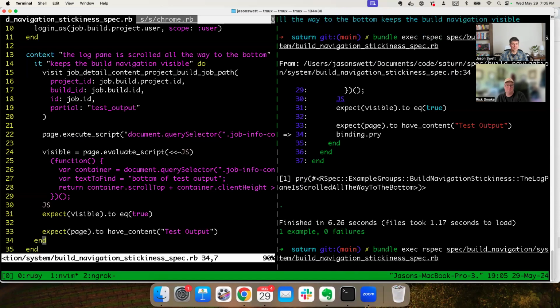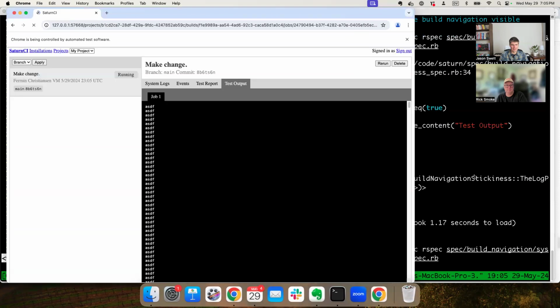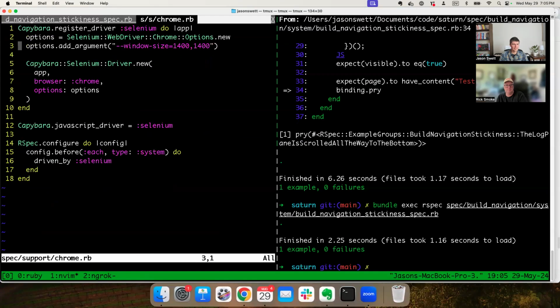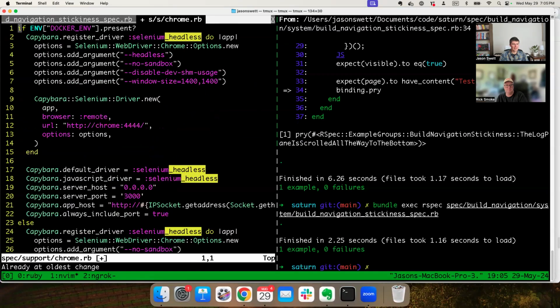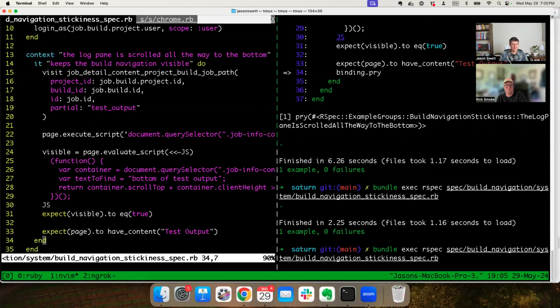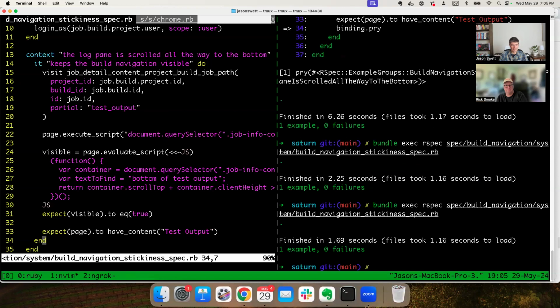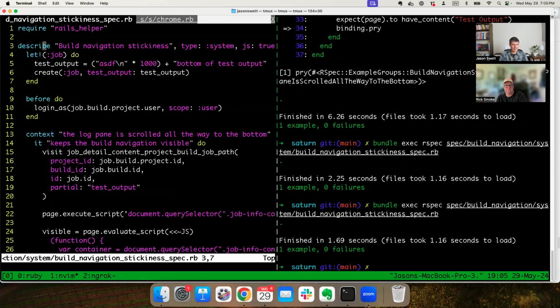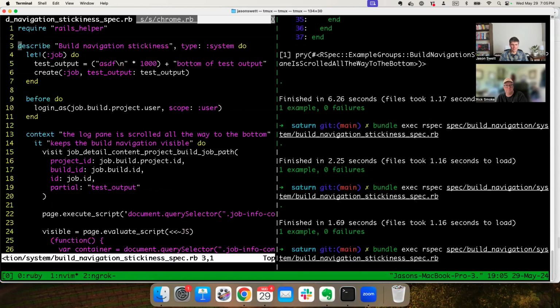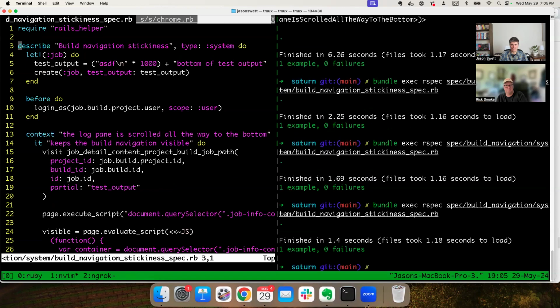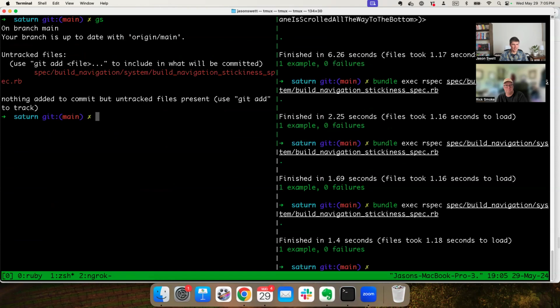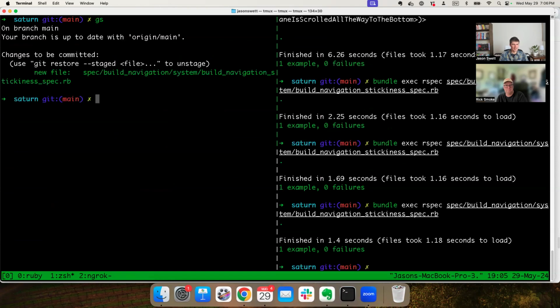Run that again just for fun. Okay. And then I'll revert this all back to what it was originally. Right. And then I don't think we need this JS true. Okay. Well, I'm definitely going to commit that because that was a hard-won victory.